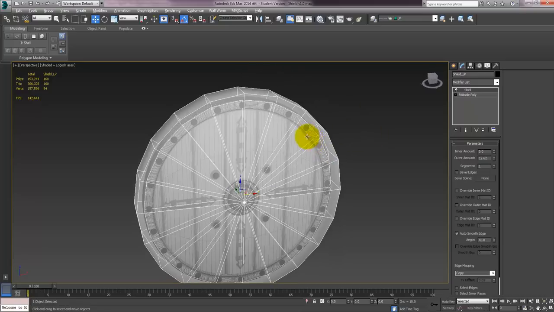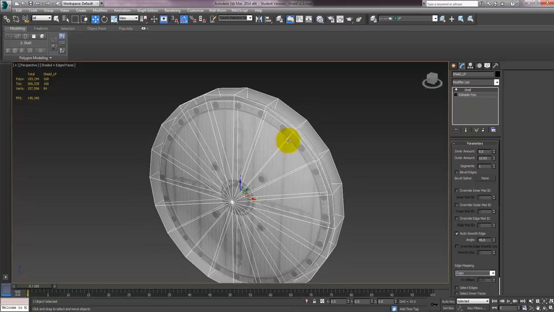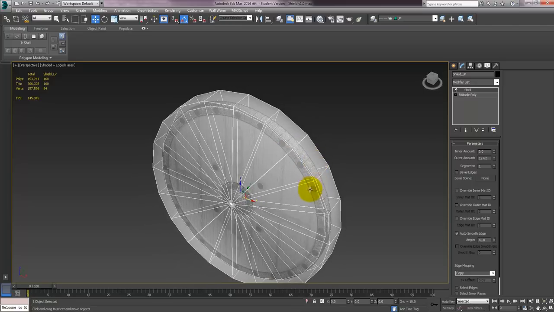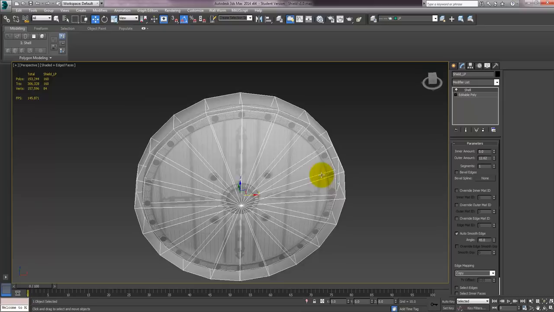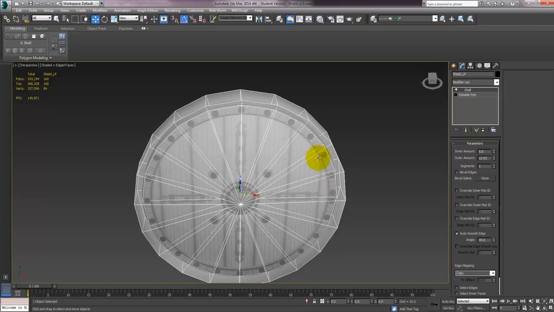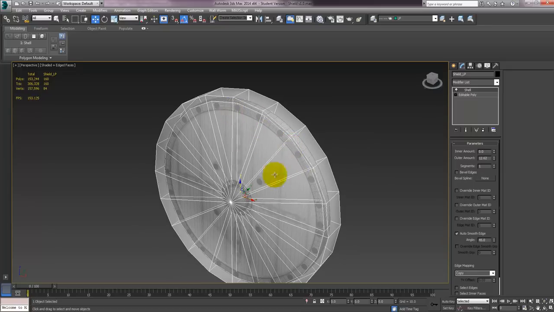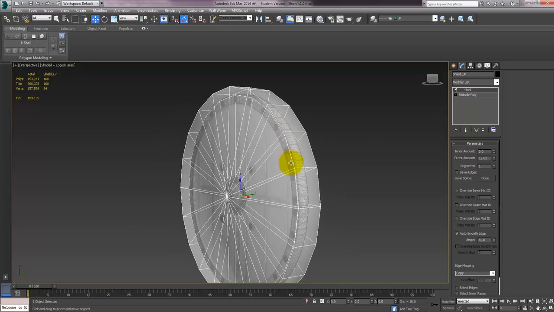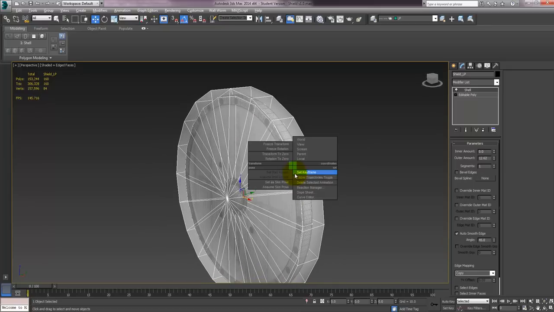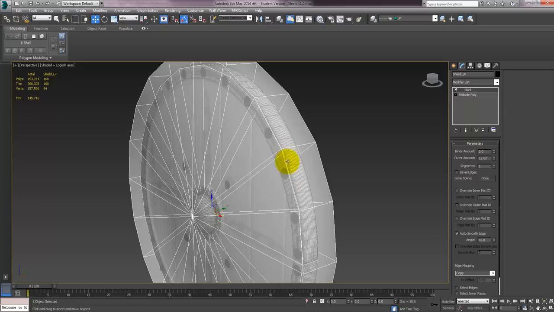And because of the angle that it'll have to work at, those edges where it goes into the slats, if I just rotate so we can see along this edge here, you'll notice that you can't see where it's going in.